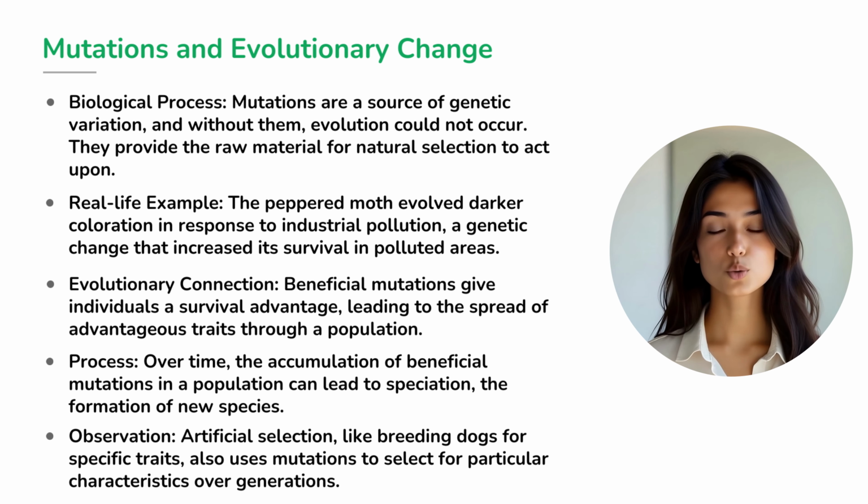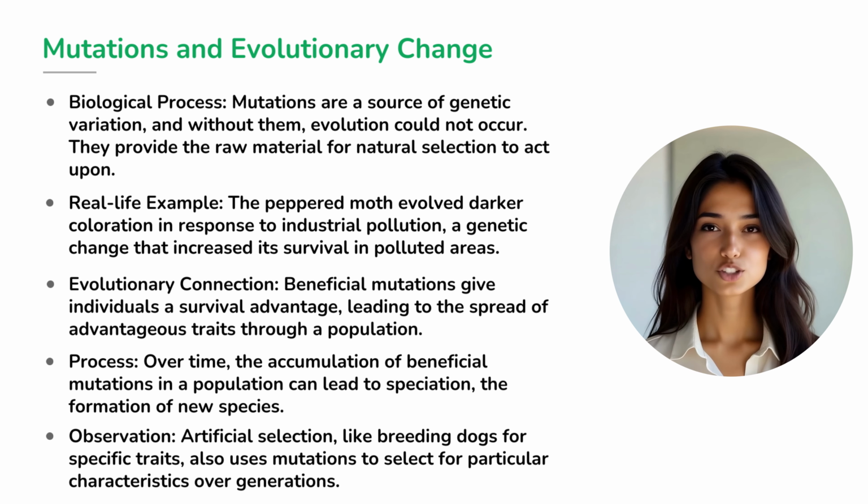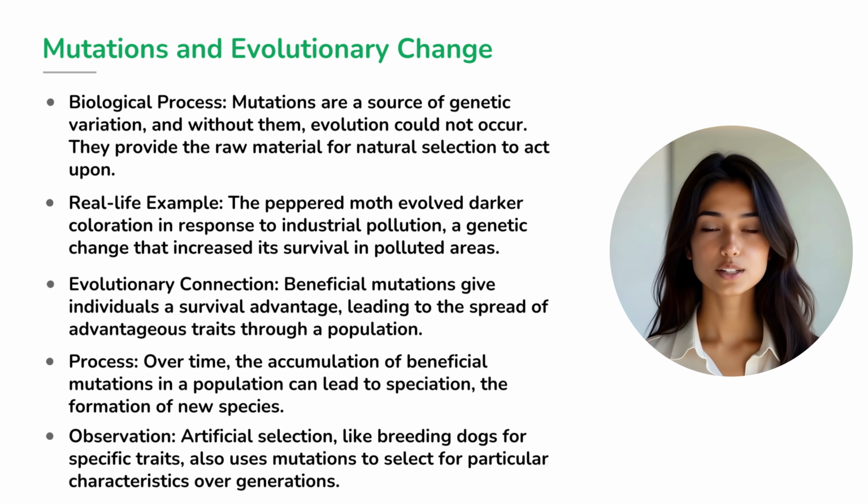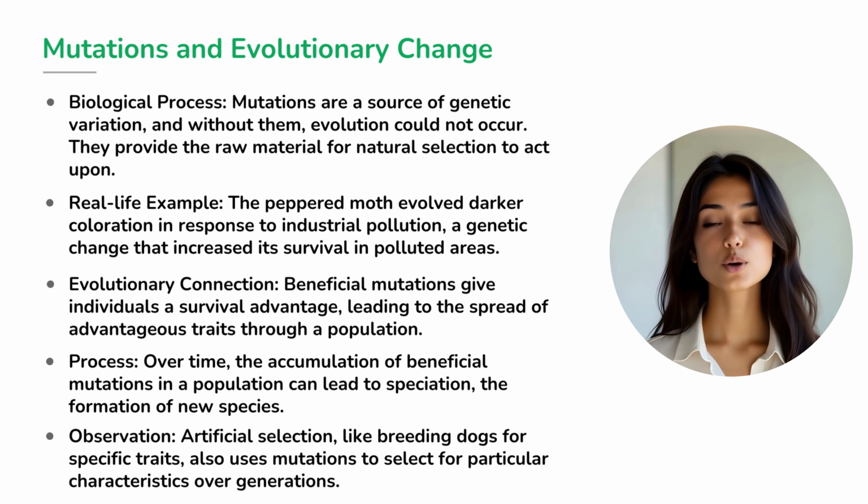Mutations play a crucial role in evolution. They provide the genetic variation that drives the process of natural selection. If a mutation gives an organism a survival advantage, it may become more common in a population over generations. For example, the famous case of the peppered moth shows how a mutation that darkened the moth's coloration helped it survive in polluted environments where lighter moths were more visible to predators. In this way, mutations help species adapt to changing environments, contributing to the vast diversity of life on Earth. It's nature's way of keeping things fresh and dynamic.